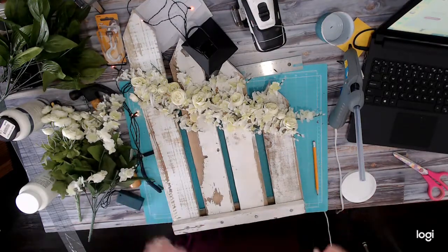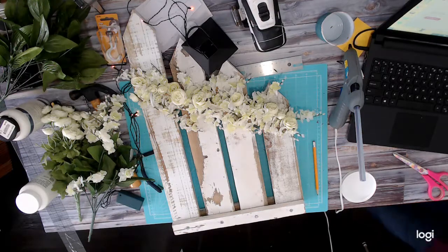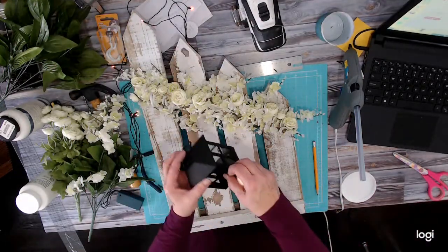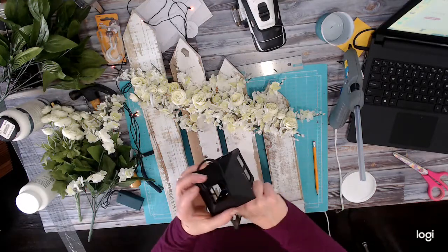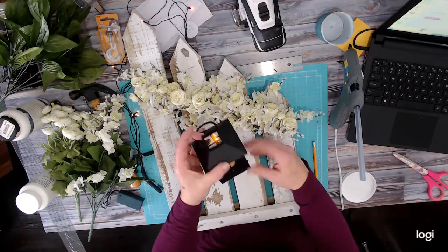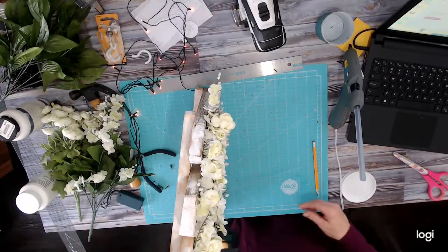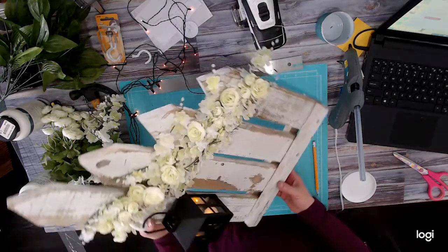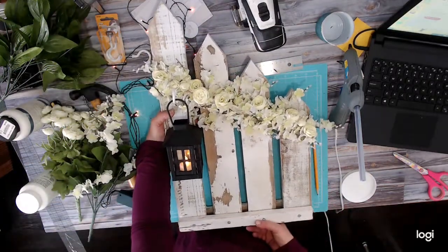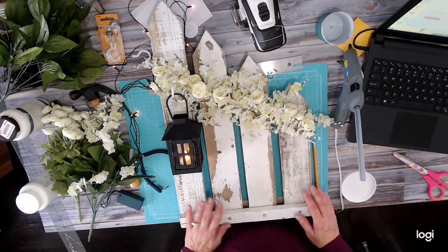All right, let me grab a tea light here. There we go. I'm gonna put that inside of our little lanterns. These are pretty nice little lanterns, actually, for being tiny. They're all metal. All right. So I'm going to stand it up, and I don't know if you can see that. I'm going to try to get it so you can see it. There we go. There. And that is pretty much it.